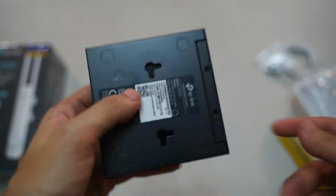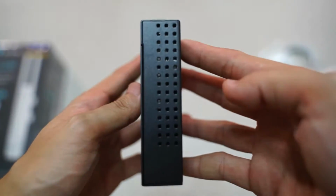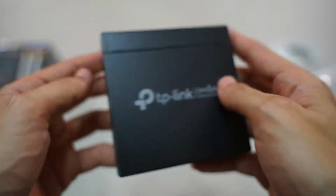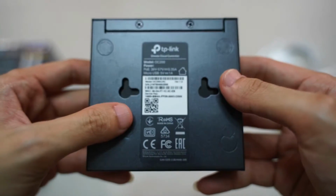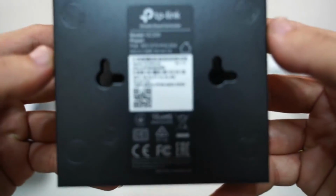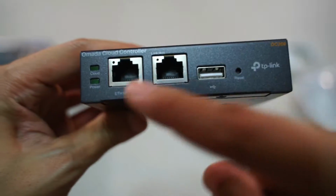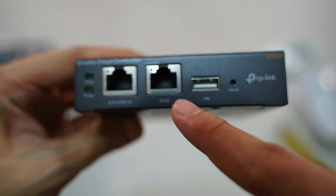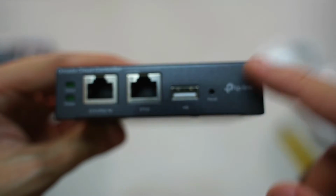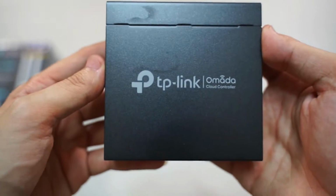It's very solidly built. Everything is made from steel, and beside it has the whole ventilation system. Actually, we already tried this unit and it's not that warm. It's just okay. So you also have the wall mount if you want to mount it on your wall. So as we mentioned, we have the two LEDs here, an Ethernet port and another Ethernet port, USB, the reset switch, and at the side actually there's a micro B port.